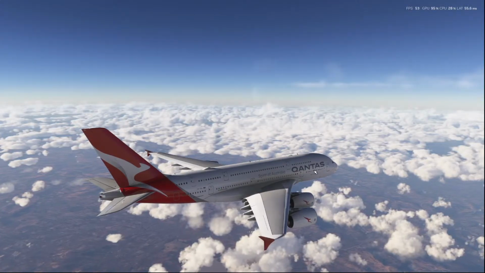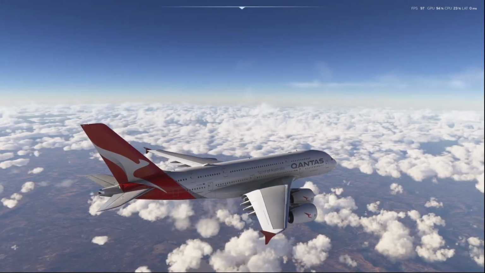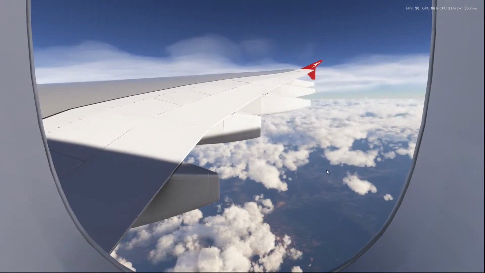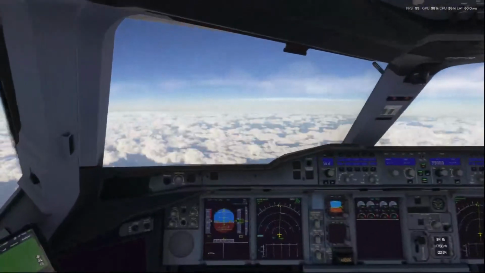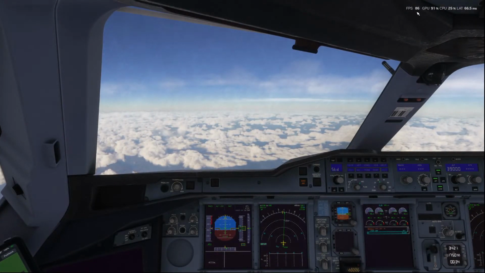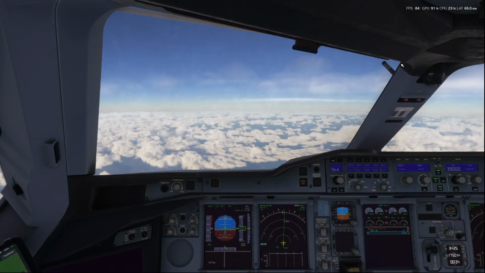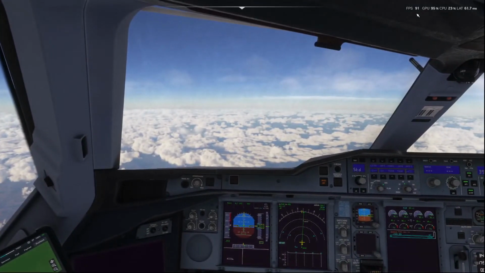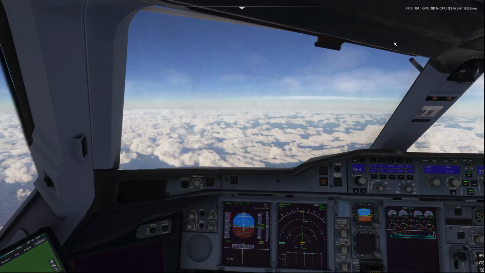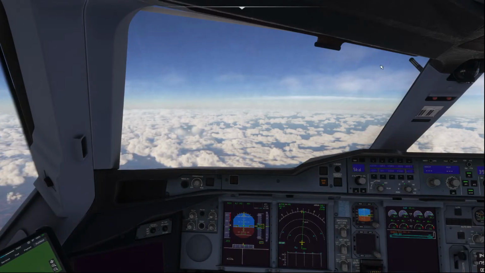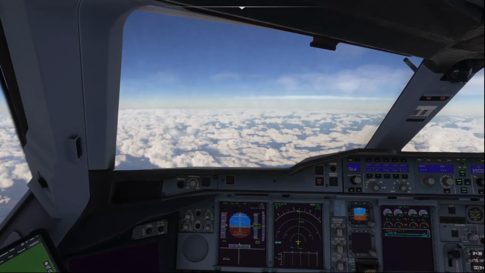Let me bring up the frame counter. All right, so here we are getting about 90. Let me go to the cockpit. So in the cockpit right now we're getting about, what, 86, 85, 87. It gets to actually 100. In some locations it's a little less, but with frame generation, here we're jumping up to the 90s. It actually is very good in terms of performance. So I'm pretty happy with how it performs in 2024.